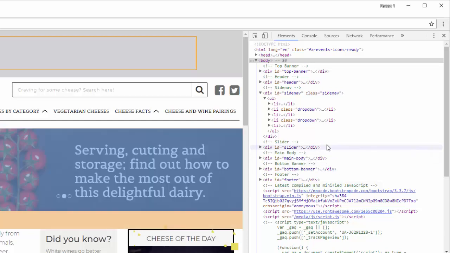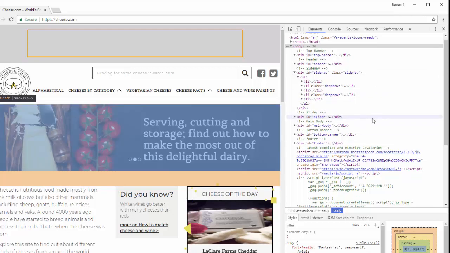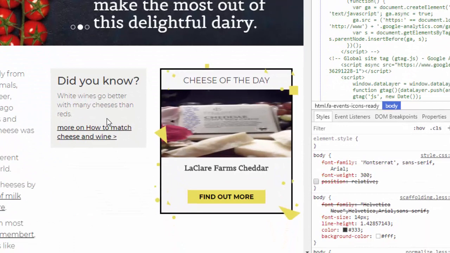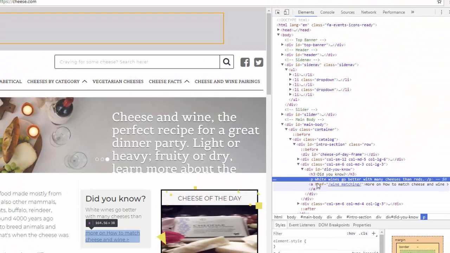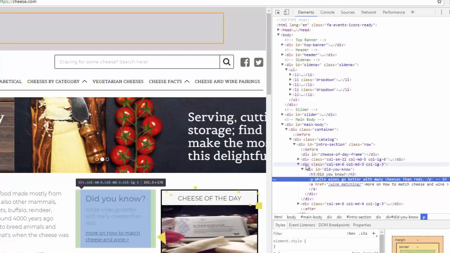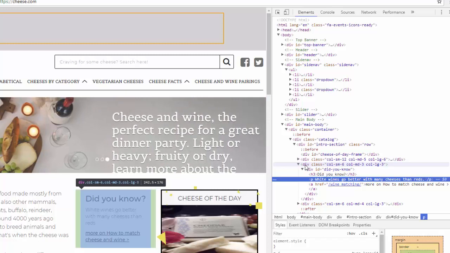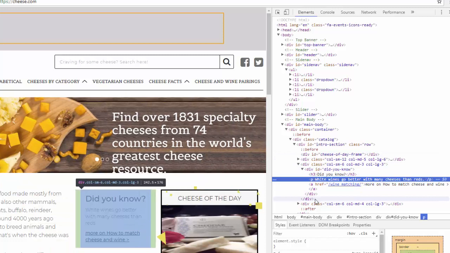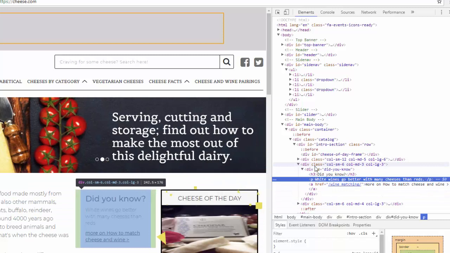But before we move on, I wanted to show you one more trick. If you wanted to see how they created this gray box, instead of looking for it in the HTML itself, you can right-click on the box and click on Inspect, and in the dev tool, it'll take you straight to the item that you right-clicked on. So you can see that when I highlight this element in the HTML, the corresponding box on the left side, the page itself, is highlighted, and as I move the mouse up and down, different elements on the page are highlighted. So it's a neat trick to figure out how things are done so you can copy it on your own page.